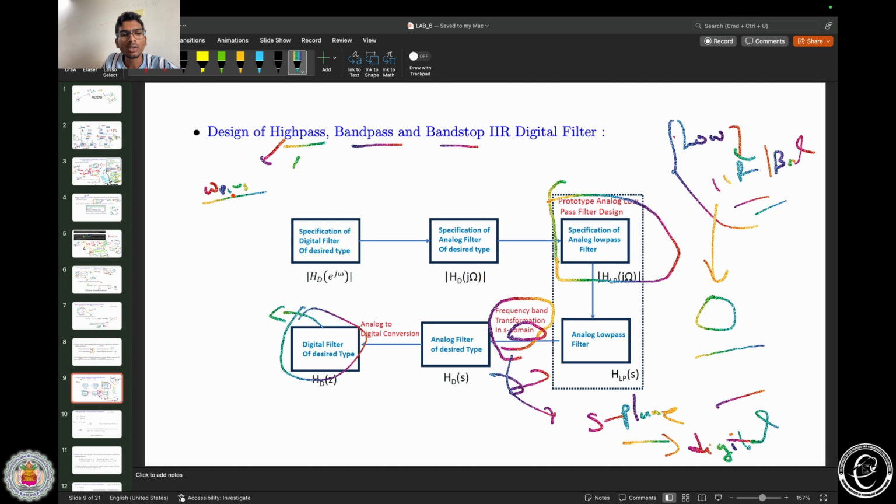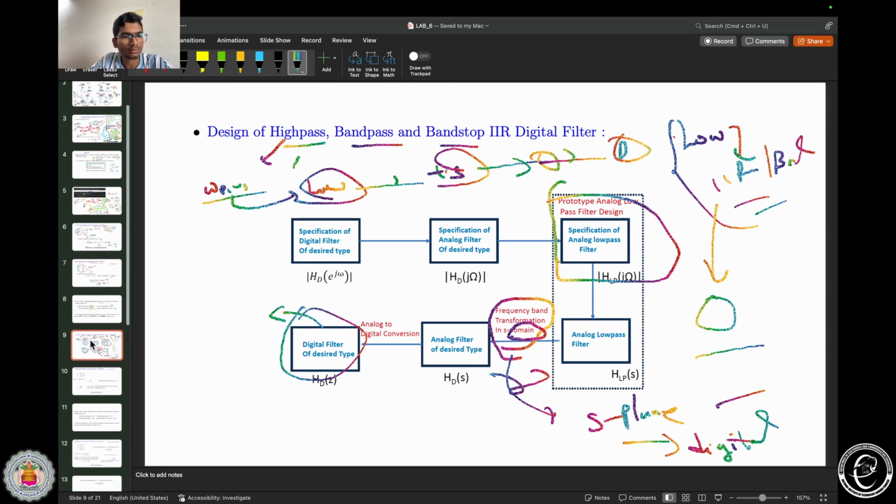We will construct a corresponding low pass filter and then we will transform it in the S plane and then we will do the bilinear transformation or impulse invariance transformation to get the high pass filter in the digital domain. Now we will look in detail how to convert these things.